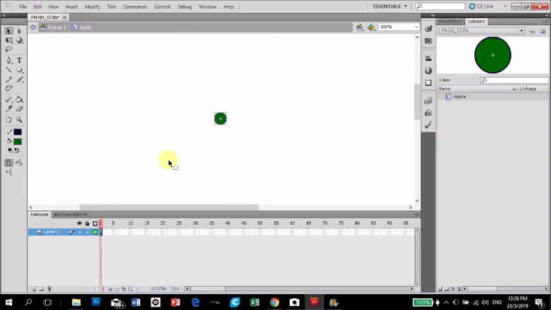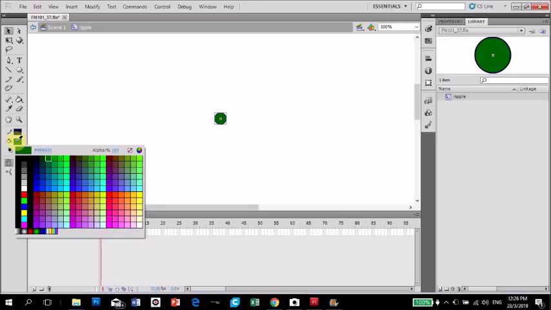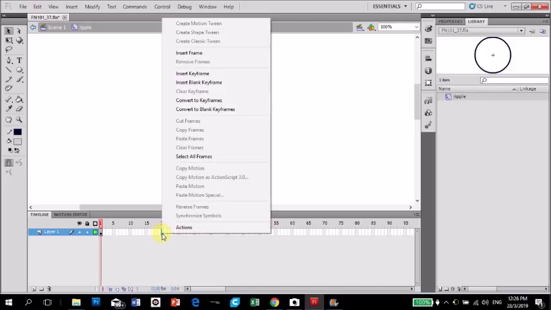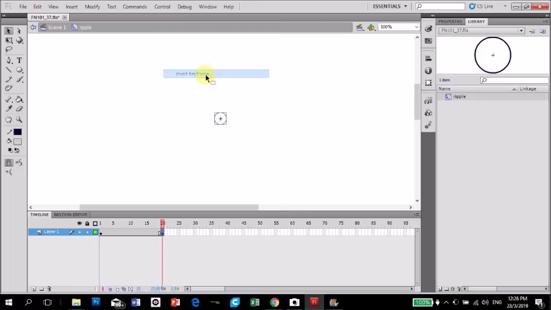This is where we left off just now. Let's take 1 second to make this ripple go from small to big. Of course, for a ripple, you may not want to have the interior. You may select the fill color and change the alpha down to 0. Then after that you will see only a small circle. From here you can click on frame 20 and create another keyframe. So here is a small ripple, here is a big ripple.